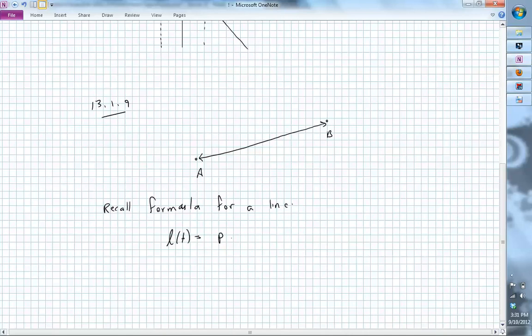So you don't find a parallel vector. Yeah, we need a point on the line, and we need a direction for the line. We've got a direction. That's a vector, right? What's a point on the line? A or B, either one. And we'll vectorize it.